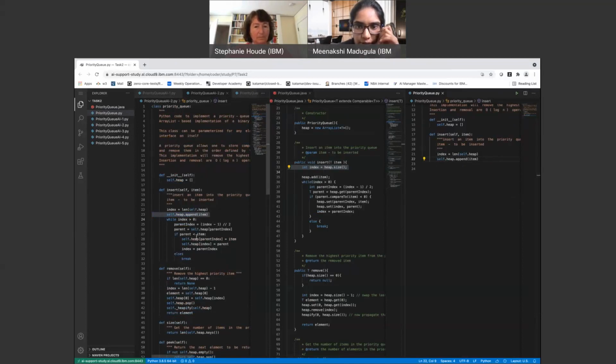If parent is less than item, we have to compare this.